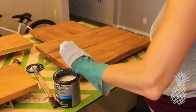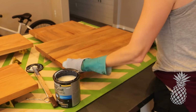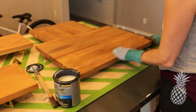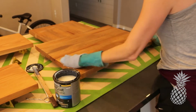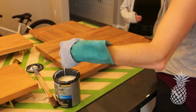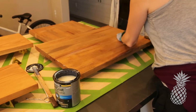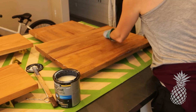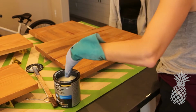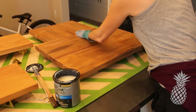Recently I discovered a new technique for putting on poly if I'm not spraying it, because if you've ever had brush strokes in your poly, it's very frustrating. So this is just an old sock that's lost its elastic. Dip it in, wipe it on, and you don't need to worry about any brush strokes. We let this dry, sanded it down with a 600 grit. Do it one more time.